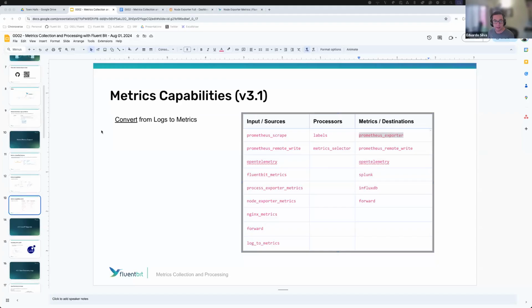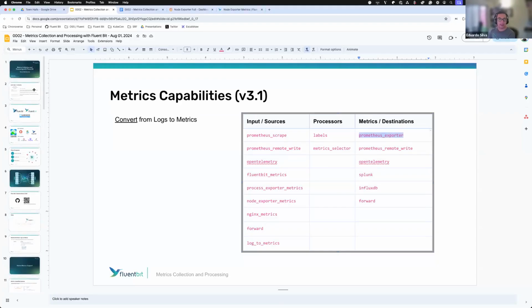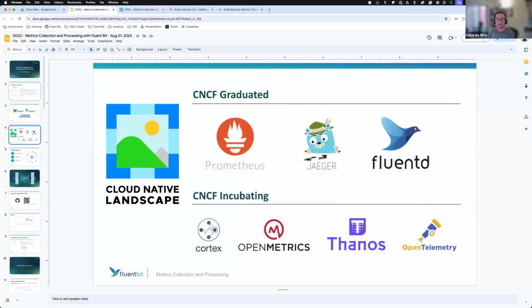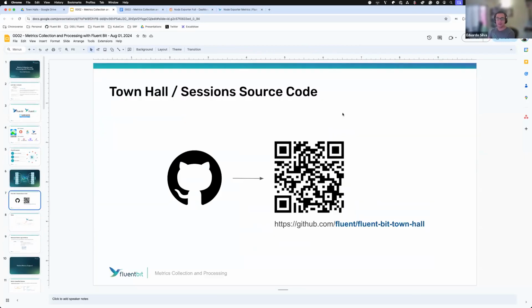But if you have any suggestions, please go to the GitHub repository. I'm going to share my screen again, so you can participate and say, you know what, for the next town hall I would like to see this, and I need it. Let's use GitHub for that. I think that is the best way. You can use Slack, but also this repository will help us prioritize or share specific content that you're really interested in.